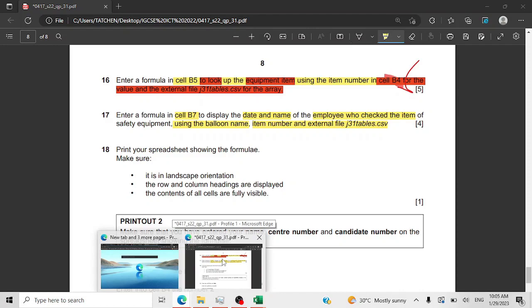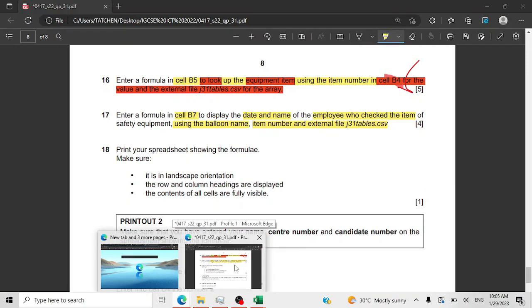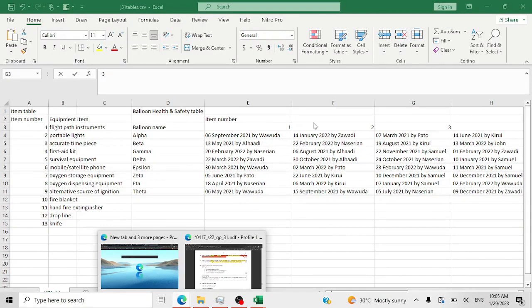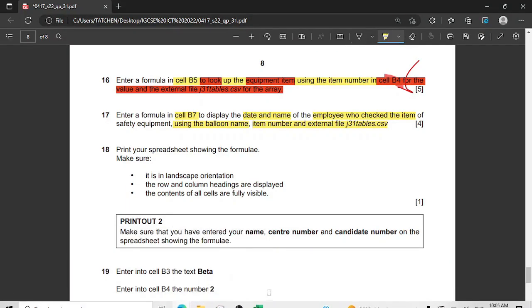So in this, we want to display the date. So we will want to display maybe 30th March 2021, whatever, depending on what we are searching for. So we'll obviously be referencing from these columns. So that will be VLOOKUP.